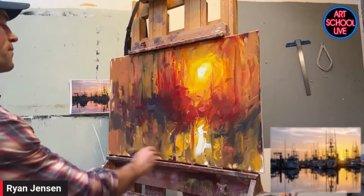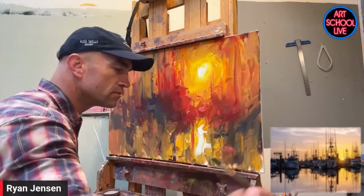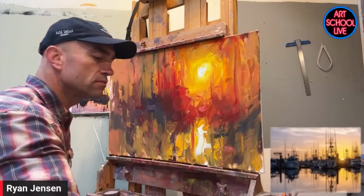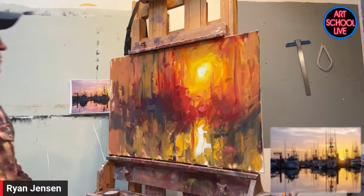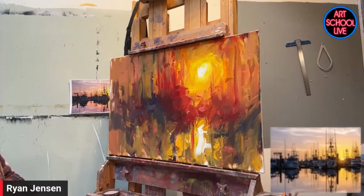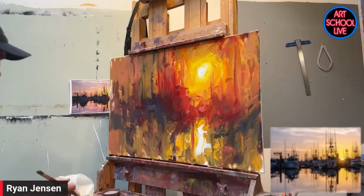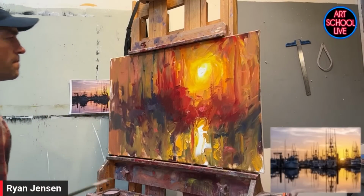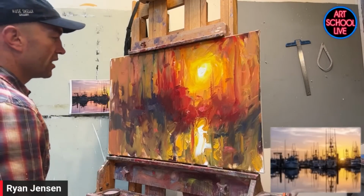I'm just kind of curious, will you put some highlights in on edges where the sun is hitting the side of that boat, or is that going to stay the way it is? Well, let's see here. I don't want to put any highlights on that boat because it's going to distract.